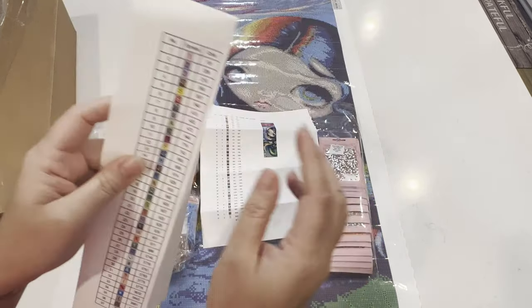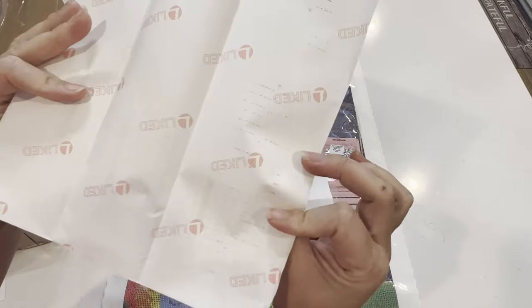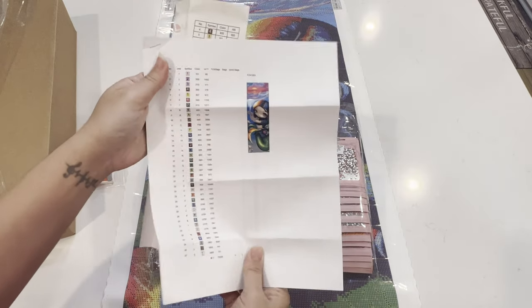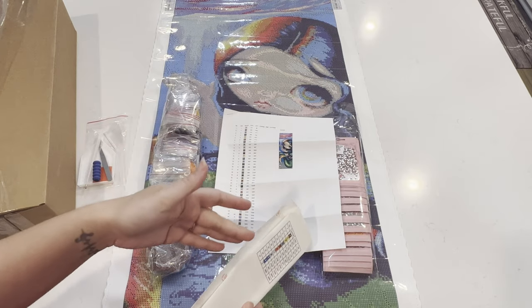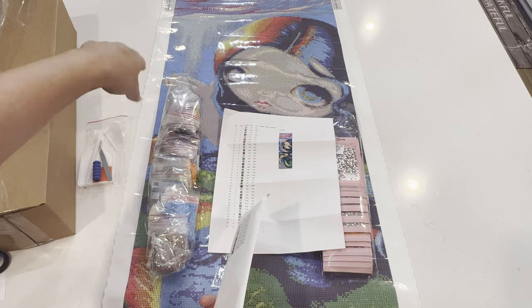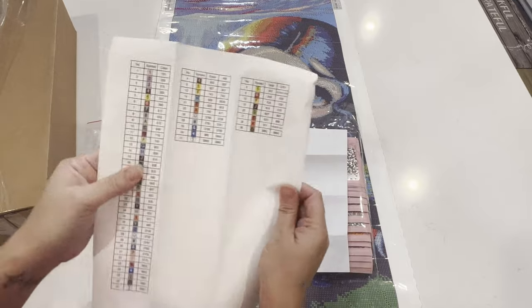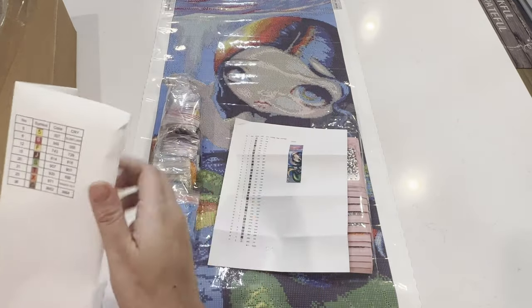And then she has stickers — they're not individually cut but they are printed on sticker paper, so we just have to cut them out. I really like that she gives a bunch! You have your regular chart to keep, which will help so much because this is a long panel — I don't think I'll be constantly looking up at the log and chart on the canvas. I'm so happy she gives this so I can keep it on my side, look at my colors, and then also have the sticker to kit up. Thank you so much!